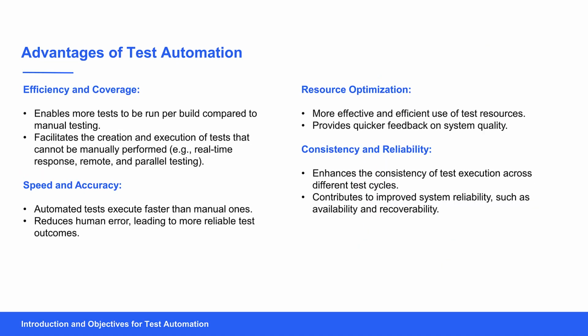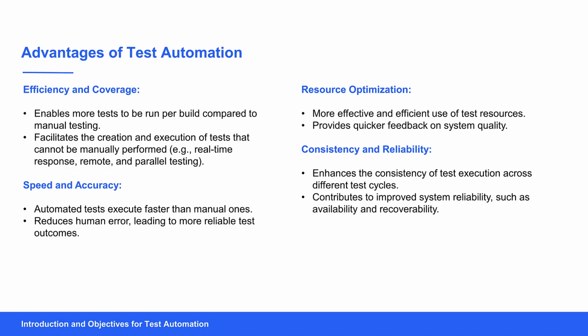Alright, let's dive into the advantages of test automation. This is where it really starts to stand out. First and foremost, automation is a major time saver. Imagine being able to run a significantly higher number of tests per build compared to manual testing. This not only speeds up your testing cycles, but also increases the coverage, allowing you to identify potential issues much earlier in the development process. But that's just the beginning.